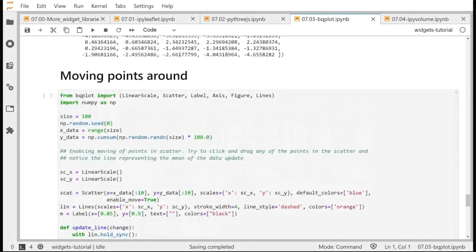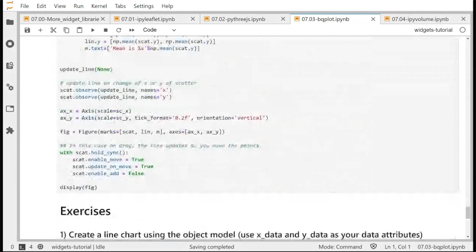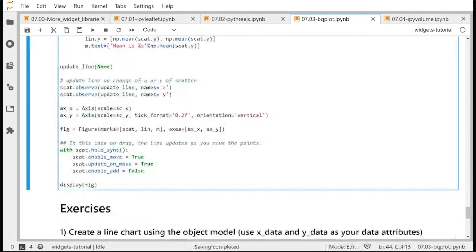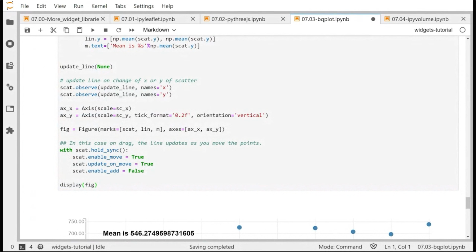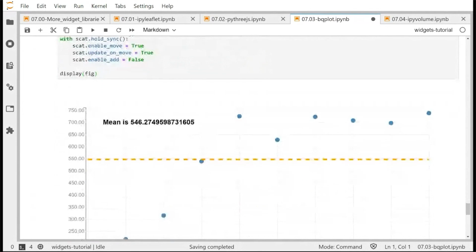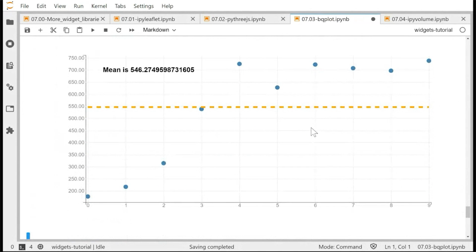So there's one example here which is a bit more elaborate. I'm going to jump straight to the example first, and then I'll explain what's going on. Hopefully you'll be able to infer from what's displaying on my screen what is about to happen. We have two marks here, a scatter mark and a line mark. And the line mark reacts to the scatter mark by plotting the average of all these data points. So a very sophisticated example.